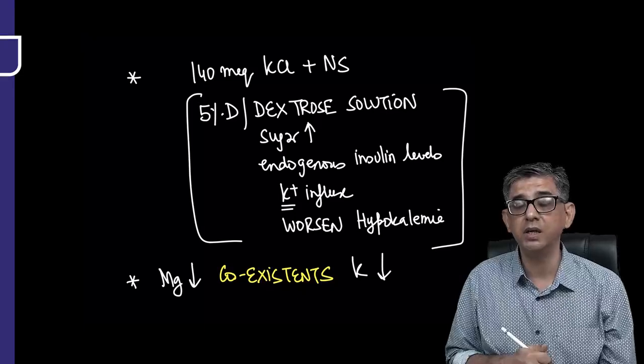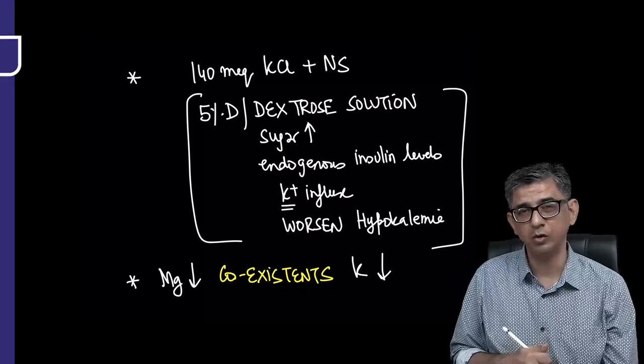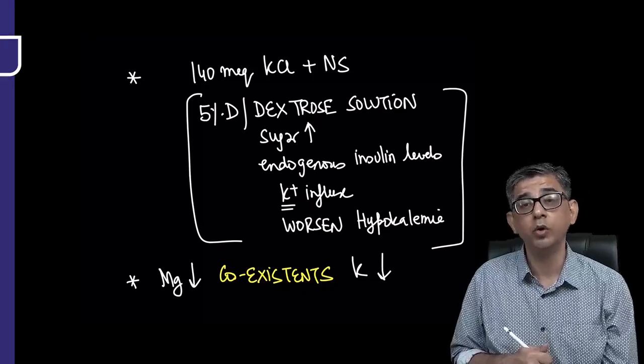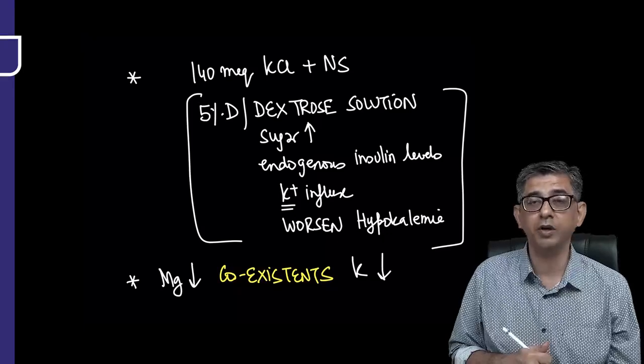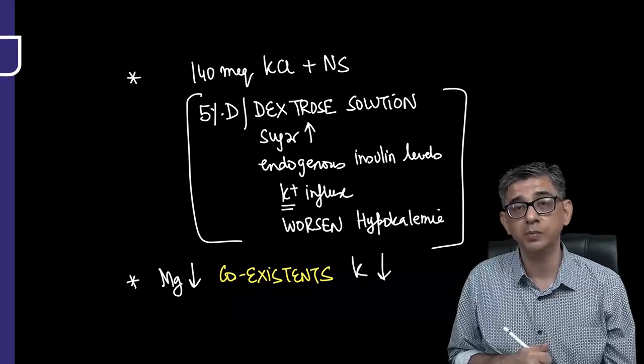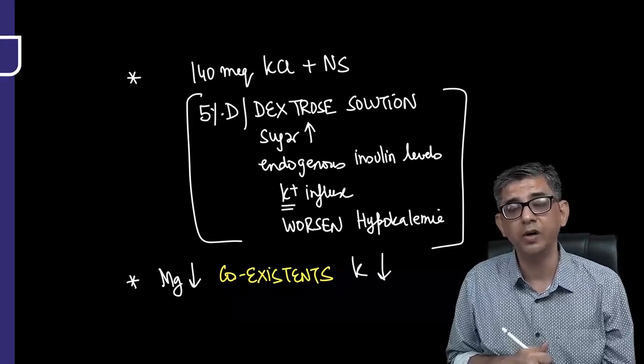You have given KCl correction. Potassium was low, let me say 2.5, let me say 3. You have given the IV correction. You have also given oral correction, but in spite of giving IV and oral correction, if the weakness persists, that's the clinical learning point here, guys.